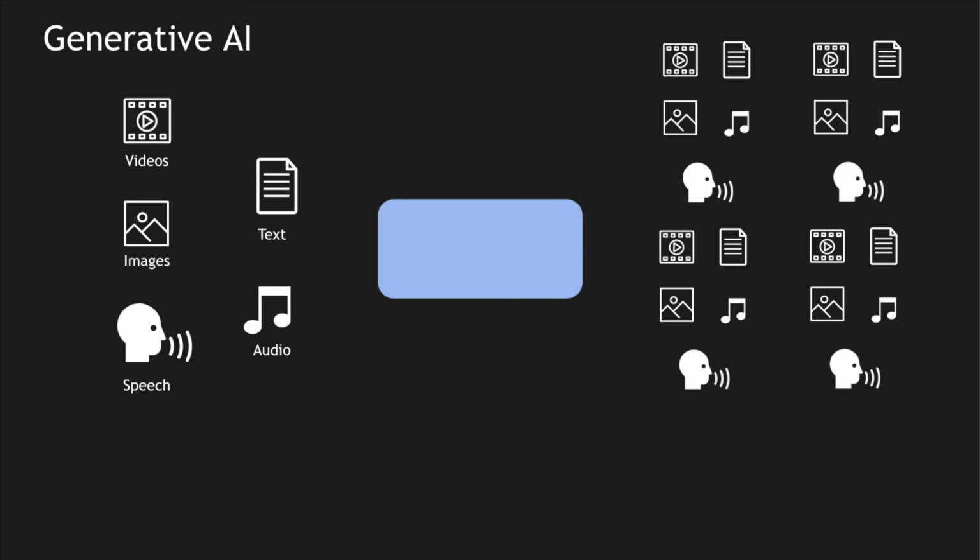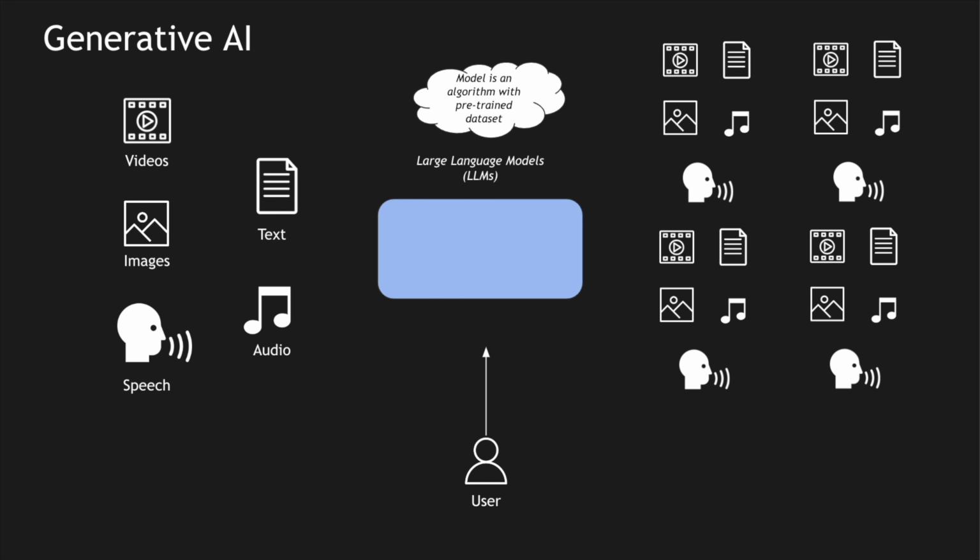The major difference between a software and our human body is that humans, we ourselves prompt our brain. But in case of the software, when we create a similar kind of artifact and the user tries to access it, we call these large language models. A model is basically an algorithm which is pre-trained with datasets. A classic example of a living model is our brain. Our brain has been equipped with pre-trained datasets. It uses these datasets and creates different neural networks and relationships so that it can respond to queries which it gets. The same thing happens in an LLM.